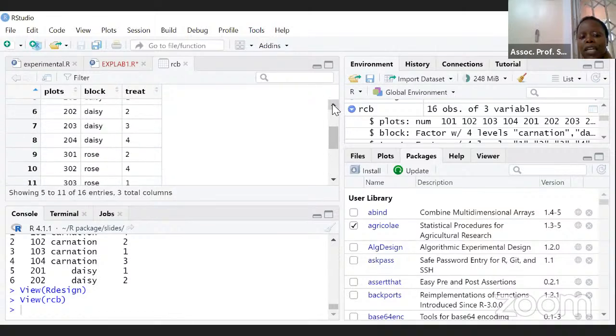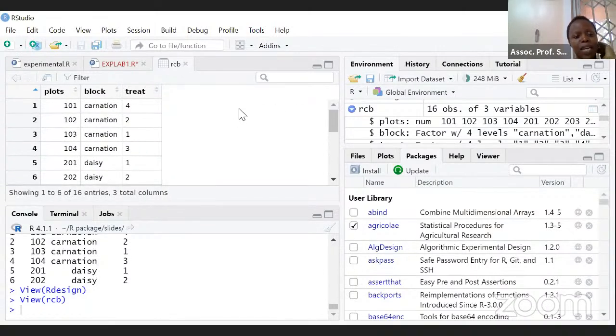Then we are going to go and purchase these flowers, put them in a room, same room, and then subject them to a treatment, which is just a liquid, different types of liquid, water, tap water, vinegar, another type of liquid, and then put them out there to check which type of flower withers very fast.